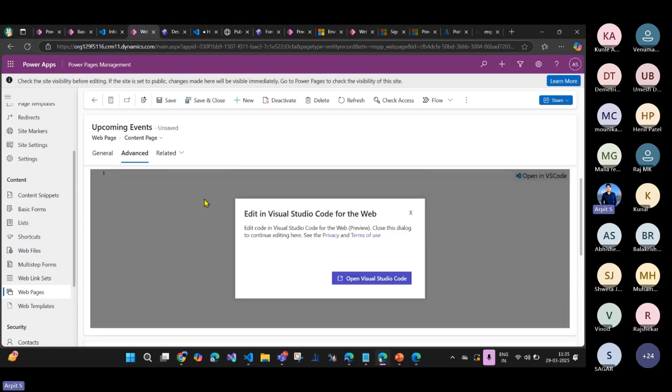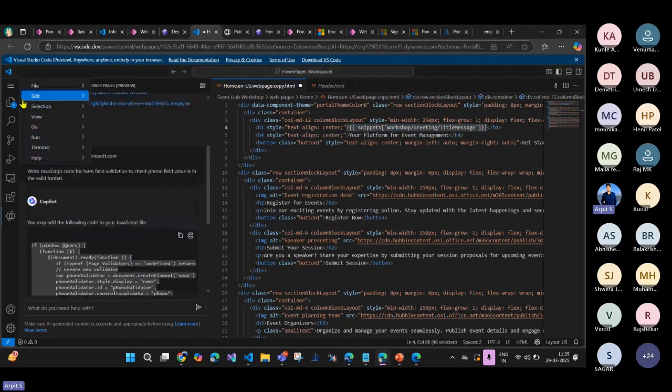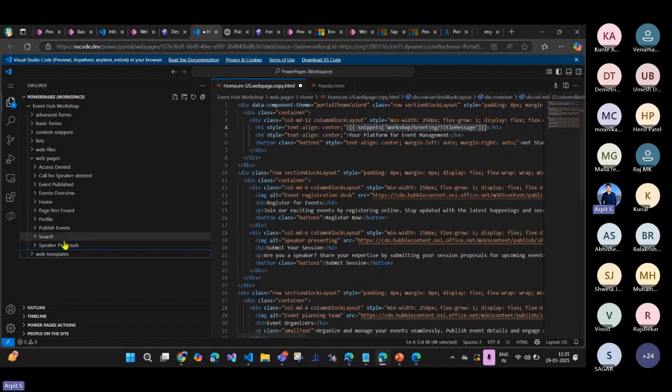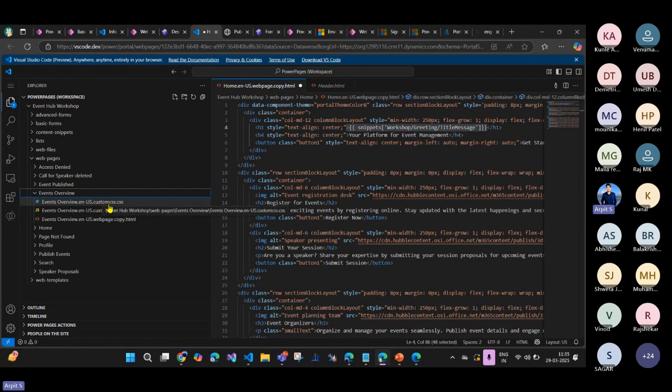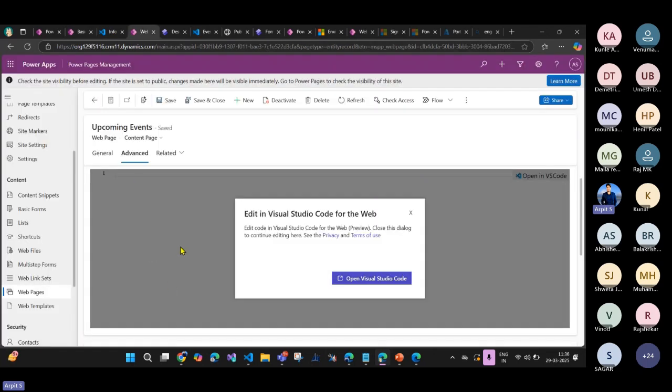Okay. And you can of course do it from the Design Studio as well, because there you will get the best editor. So for example, if you want to change it from the Design Studio, then you can simply expand the web page. And for example, you want to change the CS4 event overview, expand that, and you will find that file from here as well. So either you can directly write your CSS here, or you can go to the management tab and write your CSS here. Okay. That is the first way.